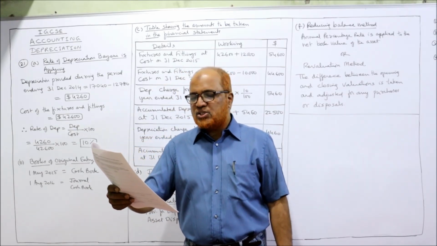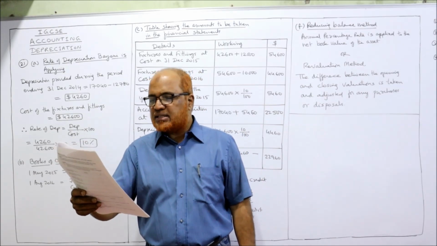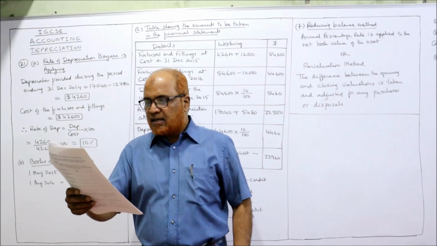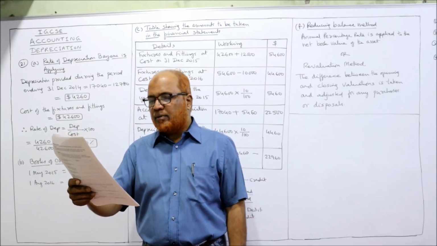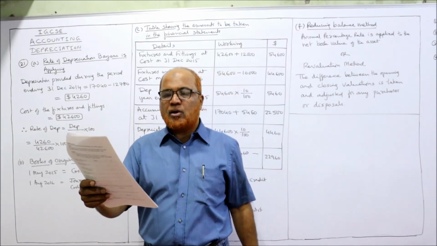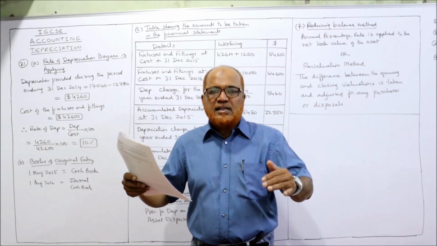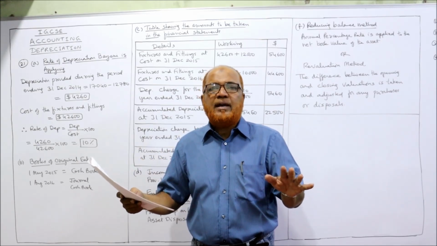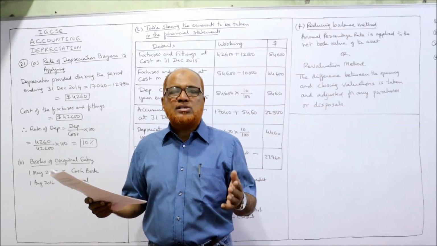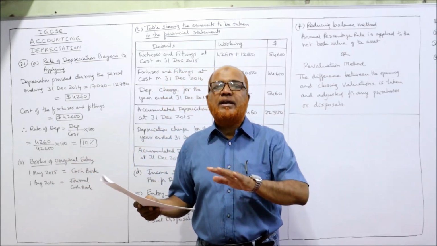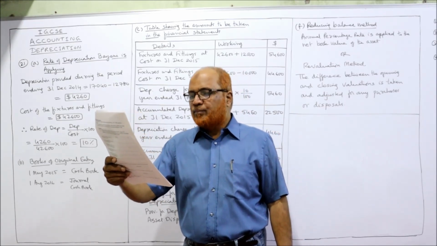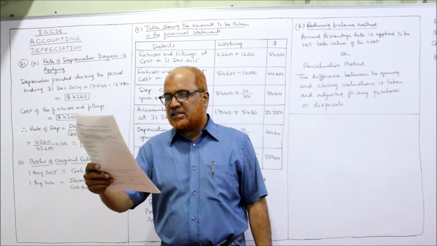Bayani depreciates his fixtures and fittings using straight line method of depreciation. The businessman is Bayani and depreciation method applied is straight line. He provides a full year depreciation in the year of purchase and none in the year of disposal. Whenever an asset is purchased, irrespective of the period used, full year depreciation. When an asset is sold, don't see how many months it is used, simply no depreciation in the year of disposal. He provided the following information: fixtures and fittings, this is the asset.